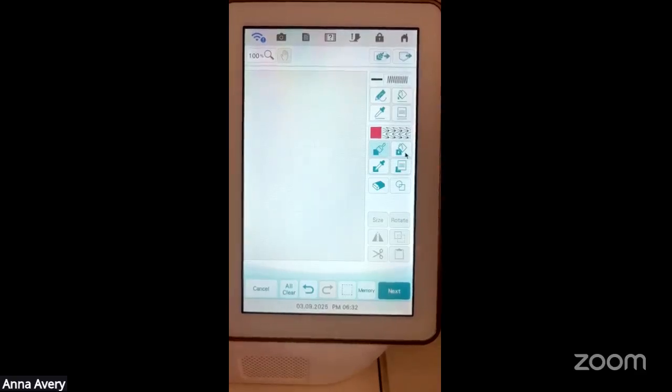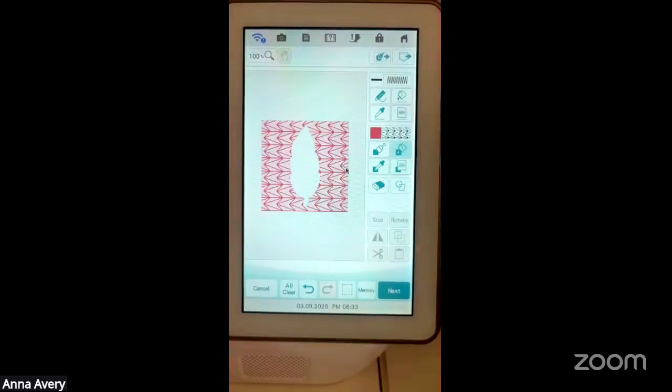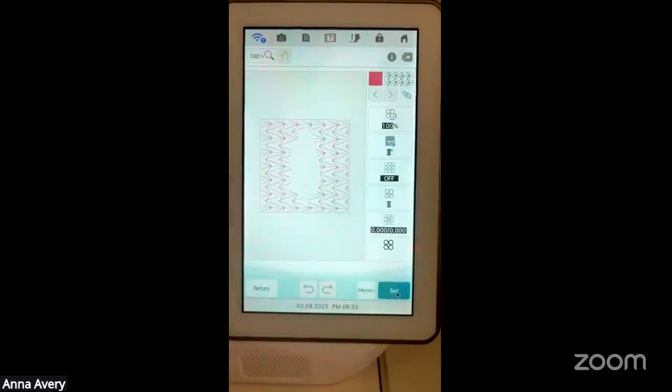Okay, so now what I want to do is select my bucket and then tap in between the feather and the outside or the box. Let's just call that. There we go. Now I'm going to select next. Excuse me. And here's my design. What I want you to notice is there is no actual outline right now of the feather or the outside. You see a red box, but remember, that just means it's selected. So we want to turn the outline on.